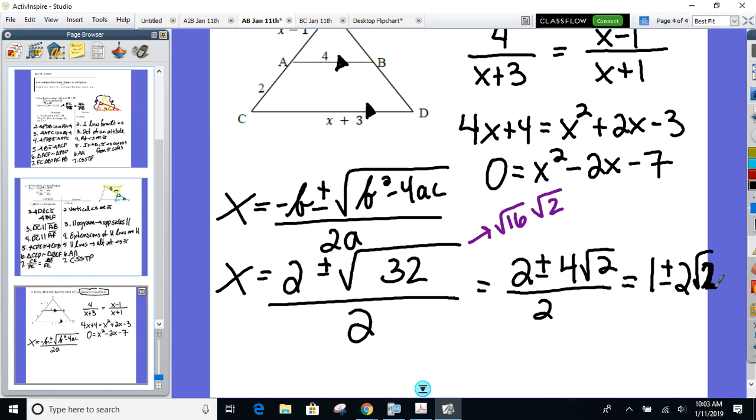Everyone go to your calculators right now for me, please. Please do 1 minus 2 radical 2. Everyone knows where your radical button is? I don't care what the number is, but what type of number is it? Negative. I can't plug it in because I'll have a negative side. So even with the quadratic formula and diagrams, you are going to have to probably reject one of your answers. So what is my only answer up here? 1 plus 2 radical 2. Because the minus version leads to a negative side length.